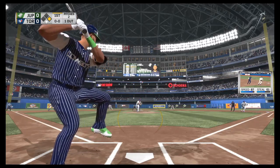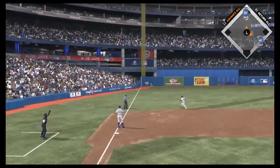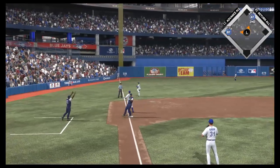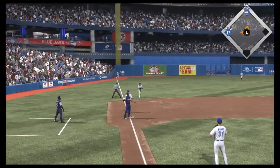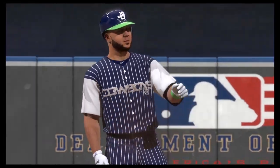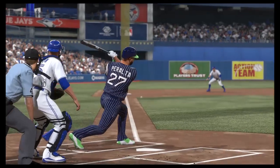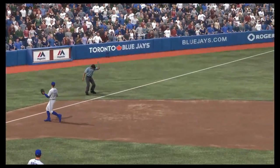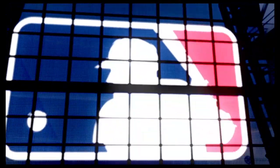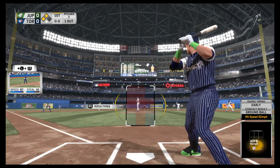Here's Johnny Peralta now. Drilled down the line, and that finds its way through for a base hit. And they'll have runners at second and third following the one-out double. Not really much the pitcher can do about that one. He put the ball down in the zone where he wanted it, but it was just a solid piece of hitting. Goes down and gets it and pulls it into the corner for extra bases. Yeah, as you know, Dan, sometimes the hitter just wins.